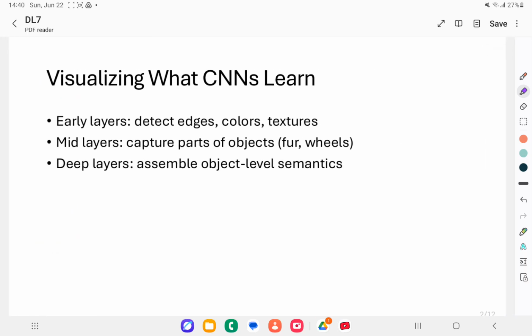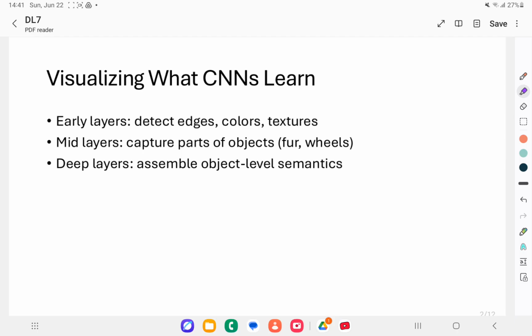So a convolutional neural network processes input hierarchically, right? At the first layer, the filters are randomly initialized and then updated through backpropagation, as we saw, to detect low-level features, right? So we're talking about edges, simple textures, similar to edge detectors. And then as we go deeper in layers, the network starts composing these basic features into increasingly abstract representations. The middle layers might respond to things like a wheel or a fur texture, if we're talking about animals.